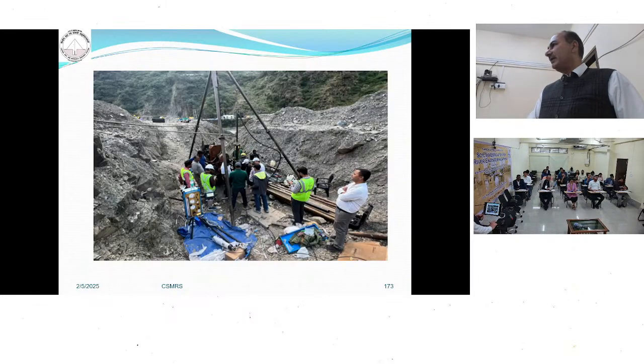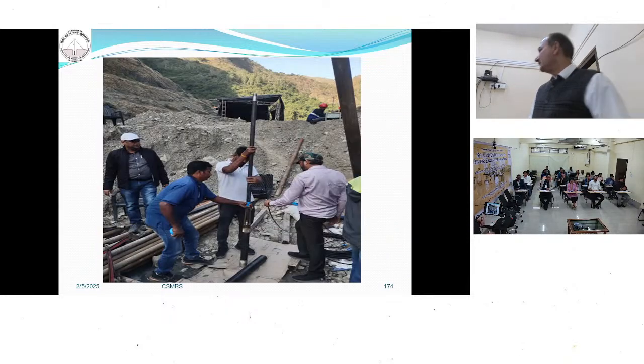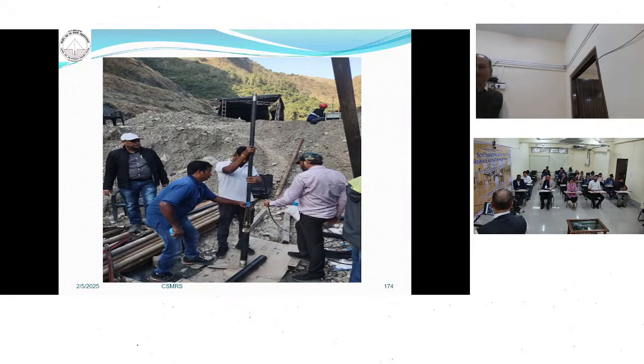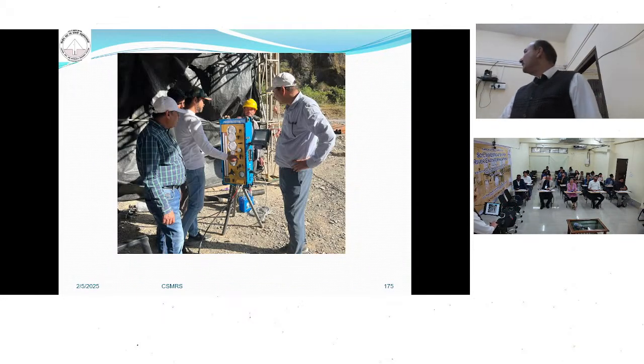So these are the pictures from when we were conducting the test in the borehole. This is the preparation. This is the probe, attached to the drill hole, and these are the lines through which the water line and gas line are passing. This line is connected to the pressure meter, where we can measure the pressure.